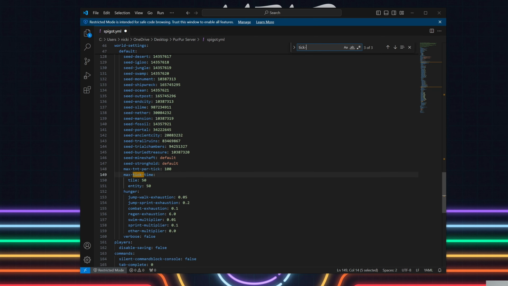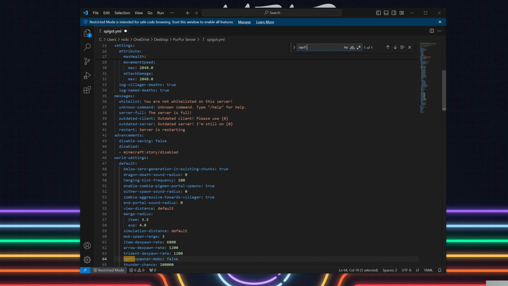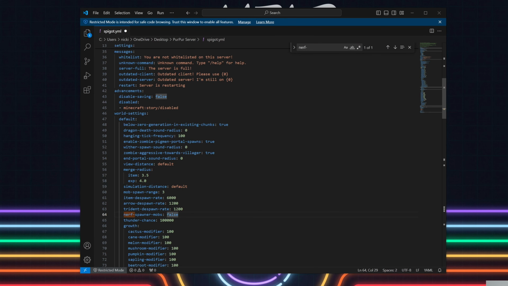For tick inactive villagers, we want to make sure that is set to false, because tons and tons of lag can be produced from villagers. Nerf spawner mobs is set to false by default, but if you have a lot of spawners on your server causing lag, you can set this to true, and any mobs that come from the spawner won't have any AI. Basically they won't move around, so it's great for something like an auto kill farm, but with trial chambers coming out, I probably would leave that set to false.